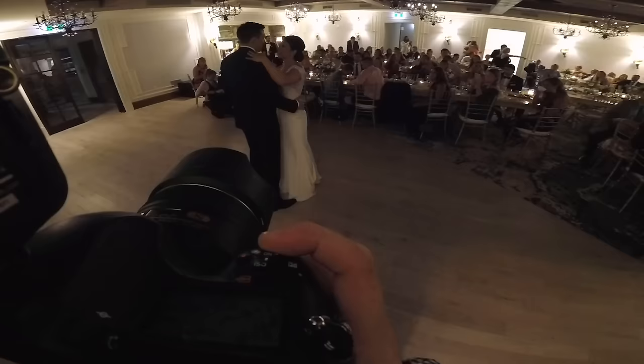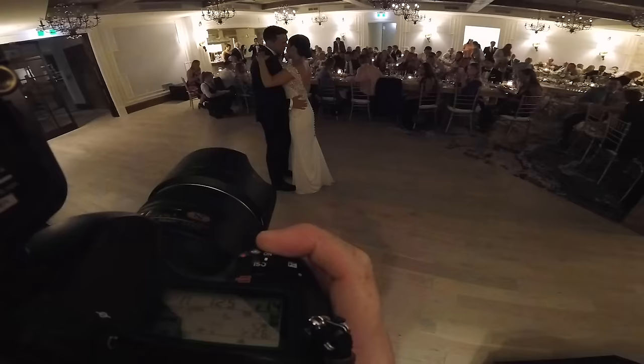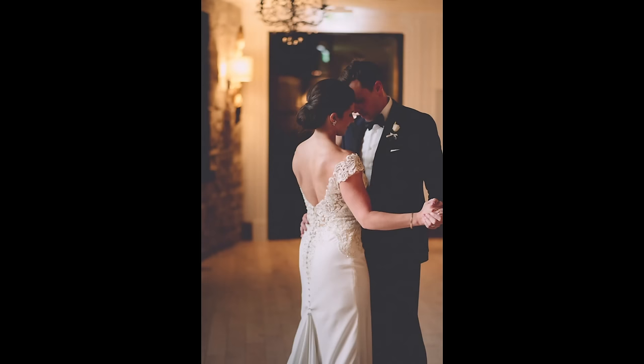As for the ceiling, it's dark wood and it doesn't reflect a whole lot of light. I want to get my light as close to them as possible, and this is kind of working out okay. Again, wedding photography and off-camera flash is just about doing the best you can within any given situation.